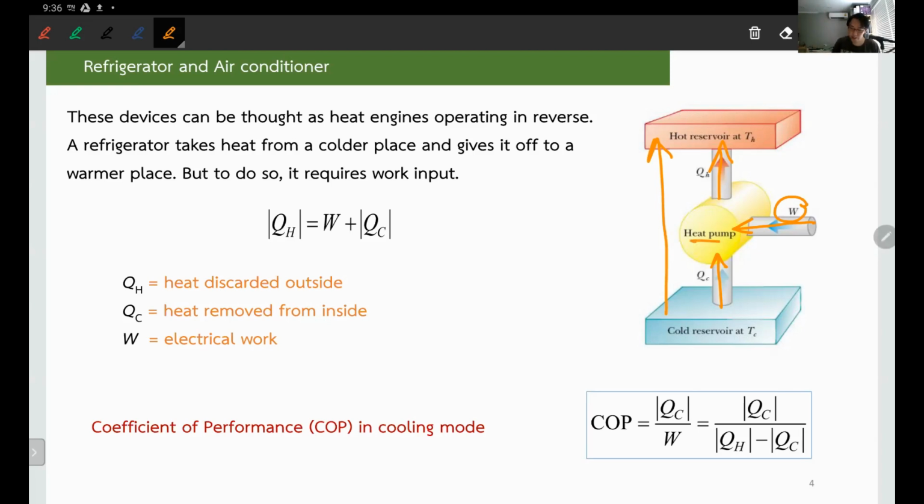So you can call this engine the heat pump if you want. However, no matter what you're trying to do, it's still under conservation of energy. So you can see right away, there is a Q cold that comes in and there is work done that is thrown into the heat pump. So the sum of the two must be equal to the energy that is delivered to the hot reservoir. I hope you see that the idea is simple like that.